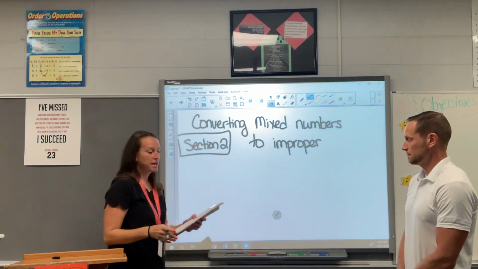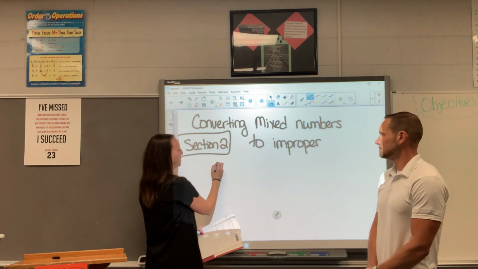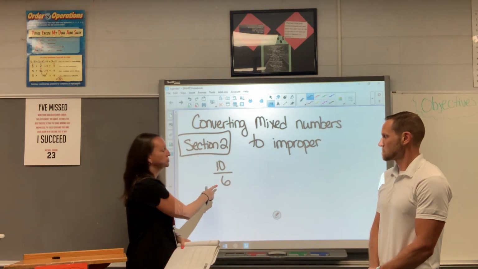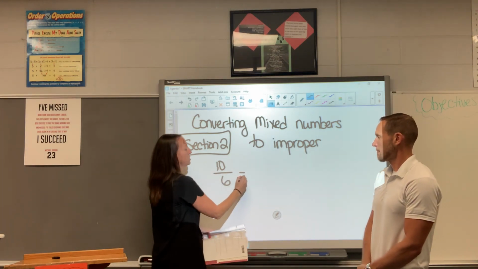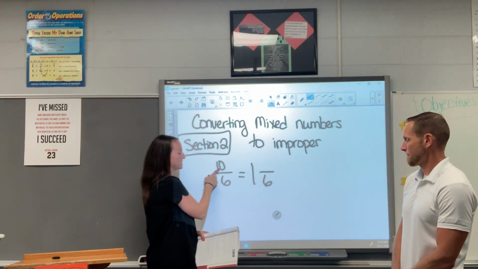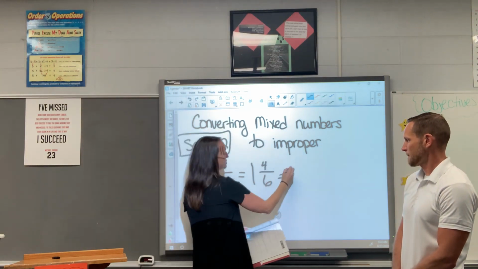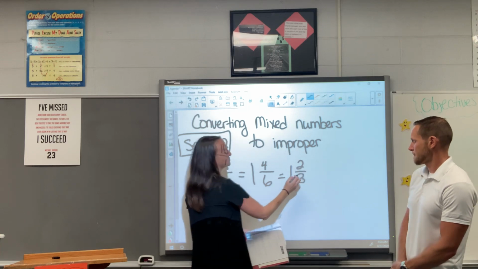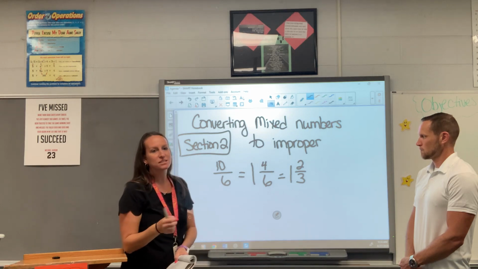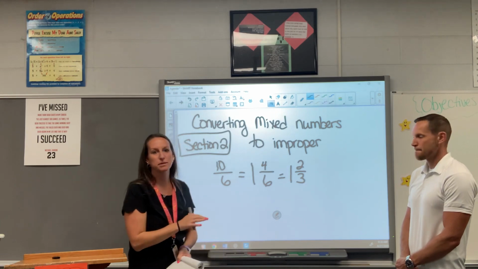All right. Yesterday, you all did the harder part of this. Yesterday, you all went from improper fractions, you all converted improper to mixed numbers. So you told us there was 6 go into 10 one time without going over, and you told us there's 4 left over, and we talked about how we reduced those fractions and that all those were equivalent, okay? So today is actually easier than yesterday. Yesterday, you had to do a little bit more thought process. Today is really simple, okay?